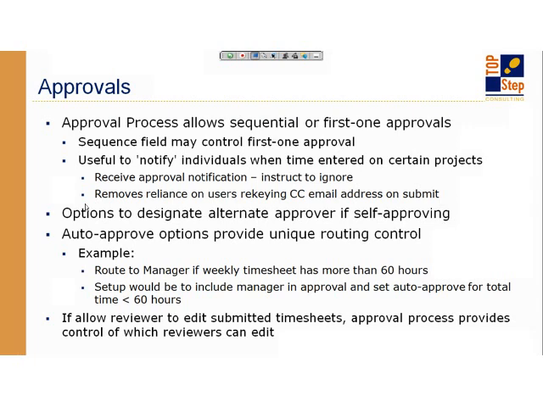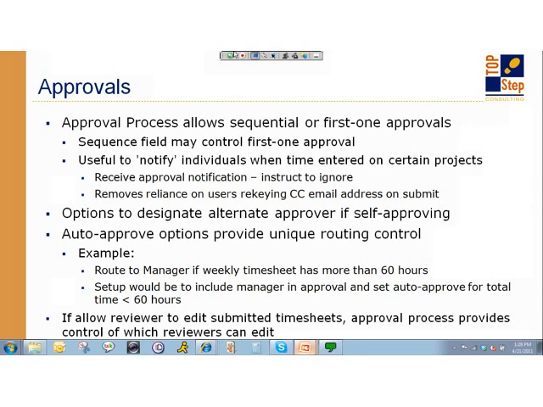And what that does is it removes the reliance on people to rekey in an email address when they go to submit something. If you rely on the individual to always fill out that CC, you will get a handful of people that do it right and a whole lot of people who do it wrong or just forget about it. So taking advantage of things like this sequential field and the fact that OpenAir will send everyone a notification can meet those needs fairly effectively.